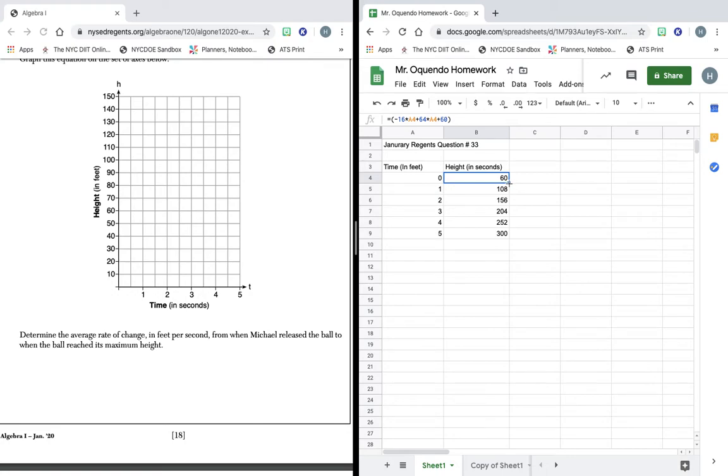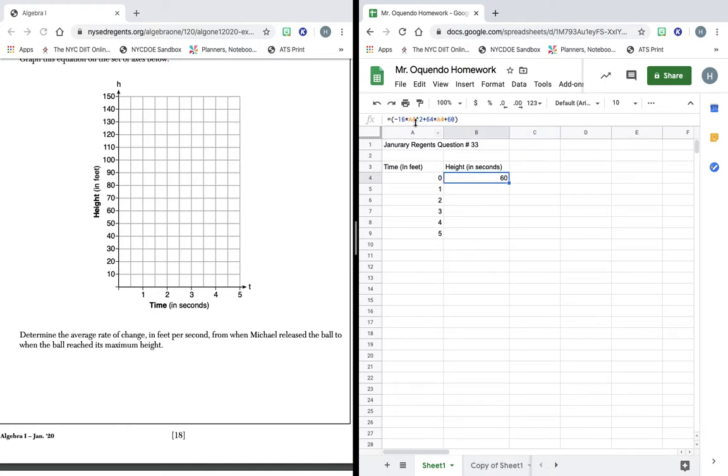So let me fix this formula for you guys, because as you could see, first, and this is okay, things like this are going to happen. You have to be patient with yourself, okay? So you're going to put negative 16. What I did not do, ladies and gentlemen, is I did not put shift F6 squared. I did not square, so that's why it was coming across as a linear function.